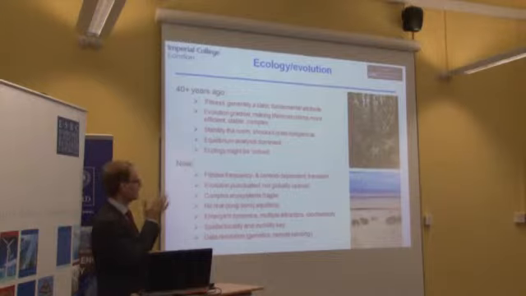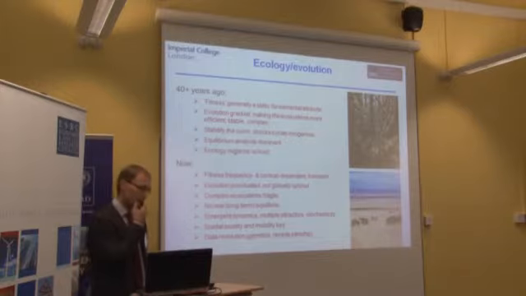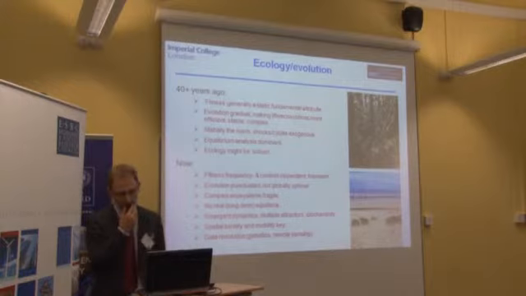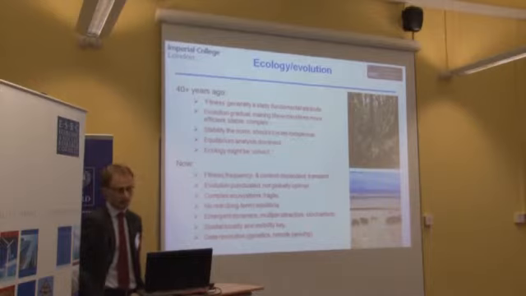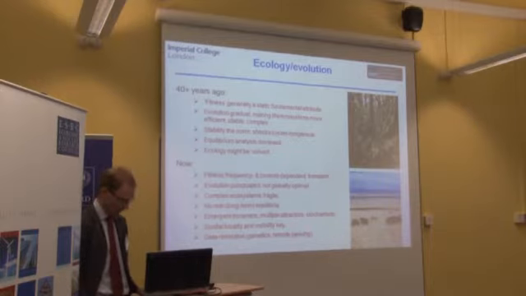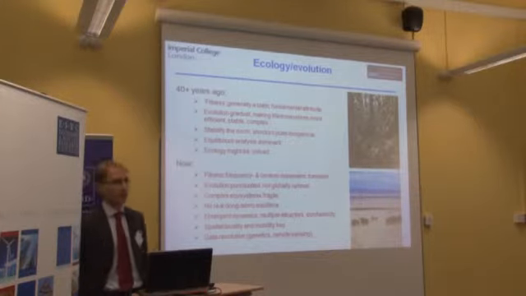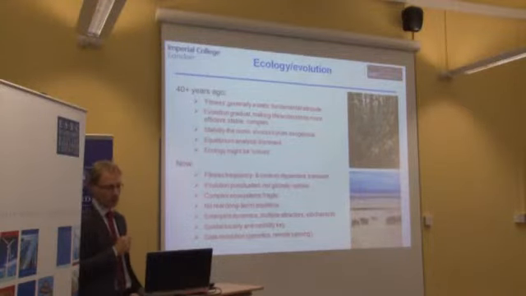Now, again, this is a caricature of history, because in saying what ecology and evolutionary biology were like 40 years ago, I'm really talking about a subset of ecology and evolution, that which was concerned with the dynamics and evolution and stability of ecosystems, of systems of species, rather than maybe just one or two species interacting.